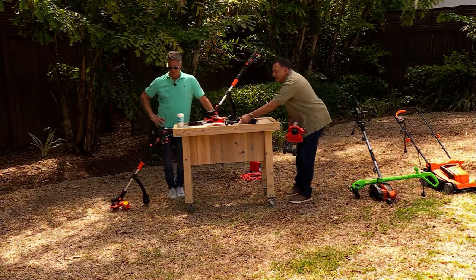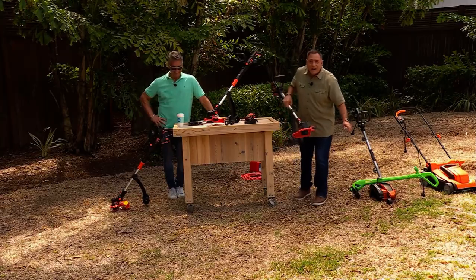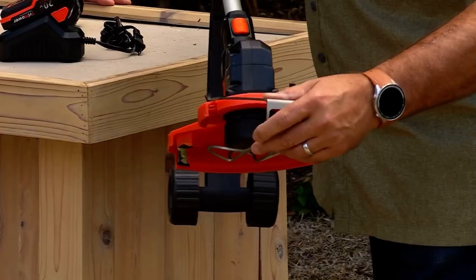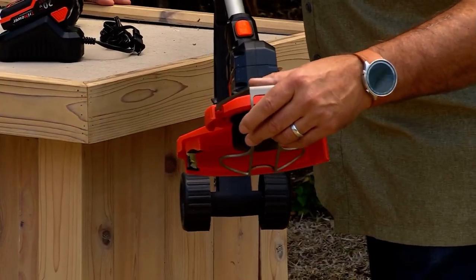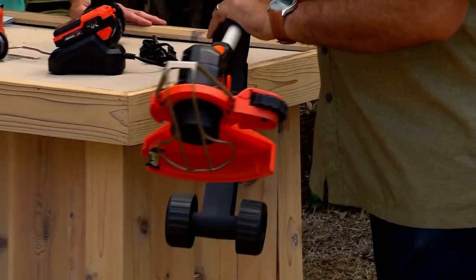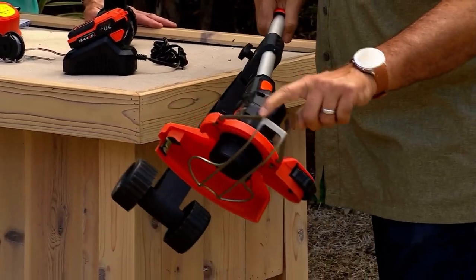And in fact, watch this. I'm going to put the guard glider back on again. Watch how simple this is to do. All you do is line it up. And again, everything is toolless. So I'm going to line it up. I'm going to slide it in, click, click, done. That's on there. This right here, guys, is patented, this design.